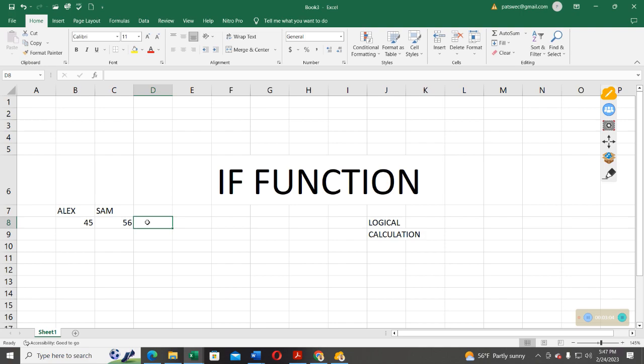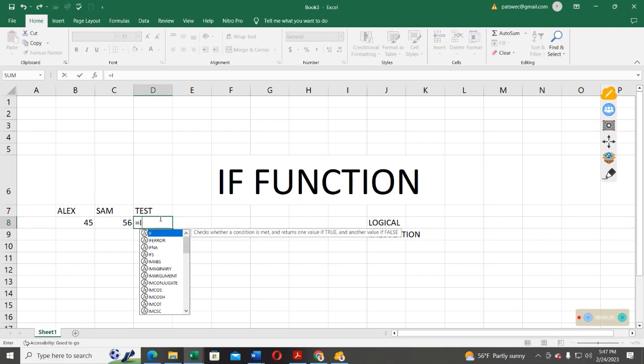So here I'm going to test the condition. In Microsoft Excel, anytime you think of a calculation, you have to start with an equal sign. So I'm going to type the equal sign, then I say IF.